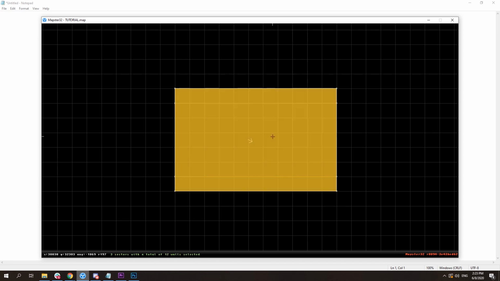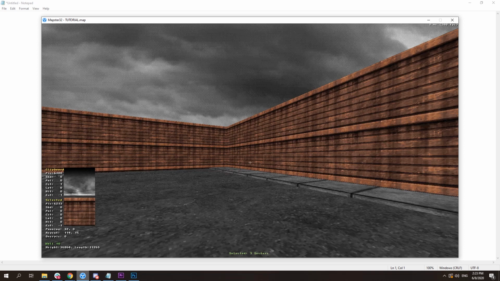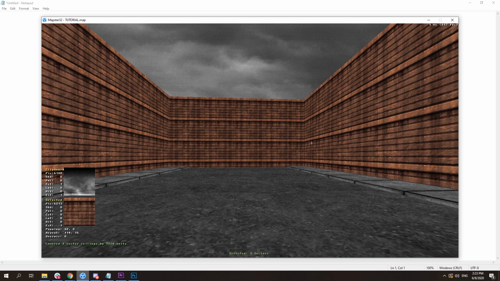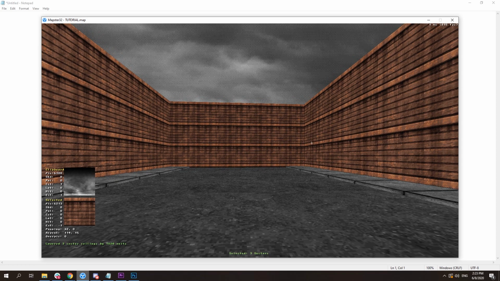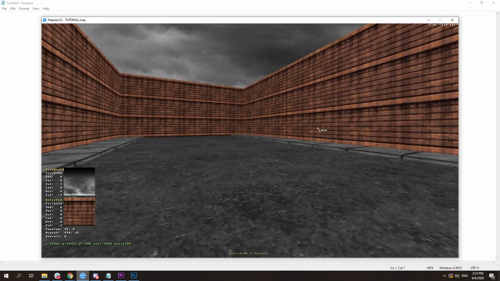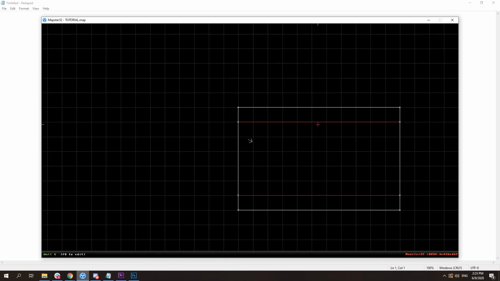Selected sectors are now highlighted. We go back to 3D mode and raise the sky to where we want it. Remember we do this with the page up and page down keys. After you made the modifications you wanted, remember to deselect the sectors by pressing Alt-GR again in 2D mode.